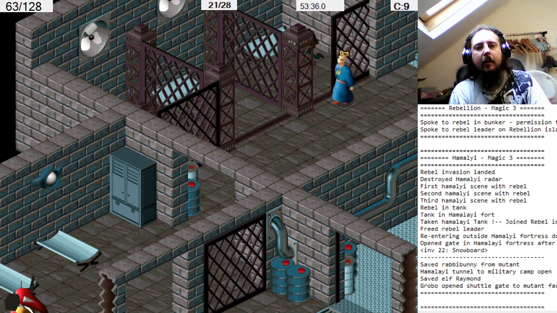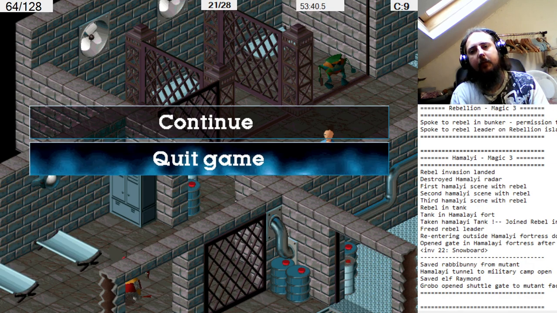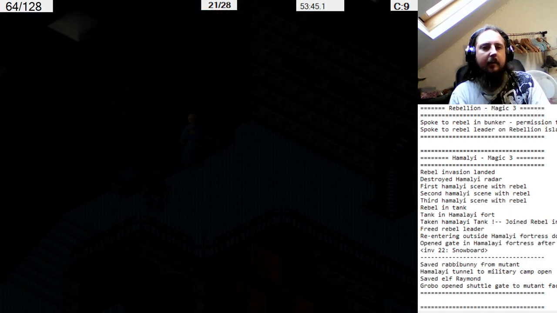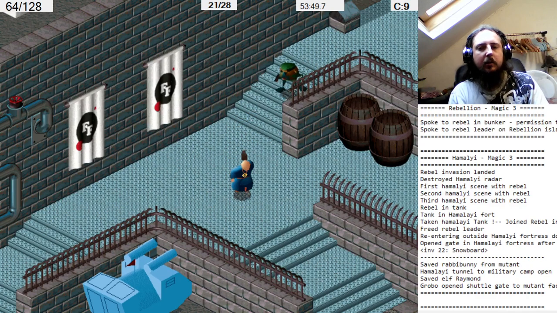So we open this, let him out. Wait for him to escape. Then we quit and we load. Change scenes. We need to wait for this guy to get back in the tank.